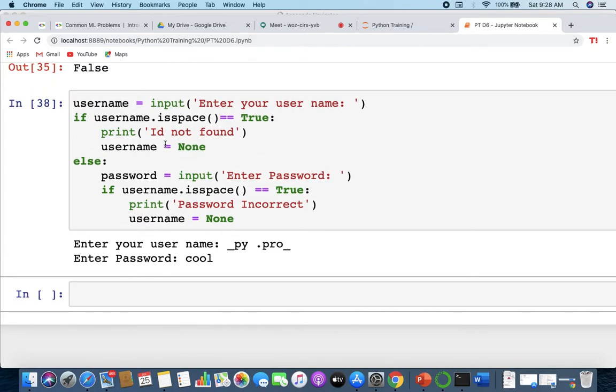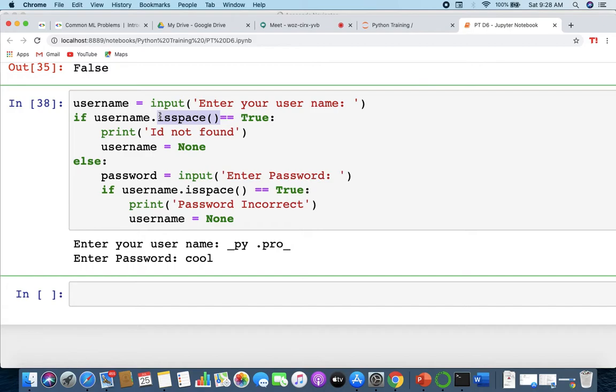Why did it not give me anything? Let's make use of this.